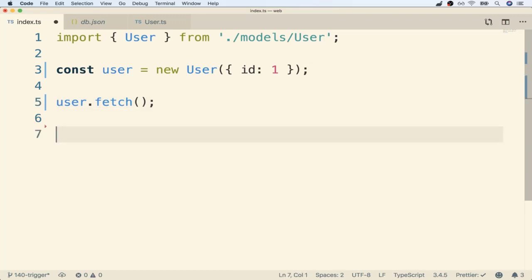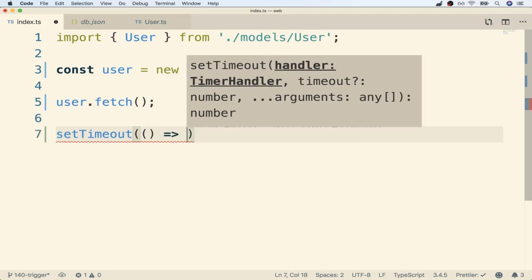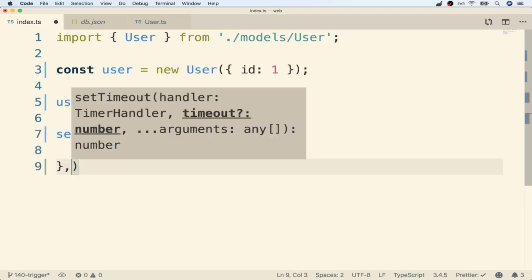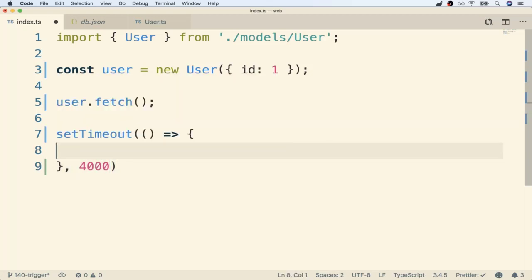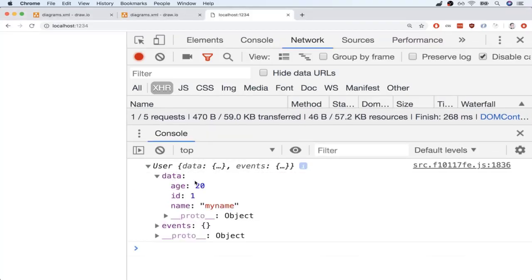If we really want to test this, one way we could do it is, honestly, this is going to be a total hack, but we could set up a setTimeout. We'll just do that to make sure everything's working. So I'm going to call setTimeout, pass it a function, and give this a timeout of like 4 seconds. Then inside there, I'll do a console log of user. So by the time this console log gets executed, we should have already completed the actual network request inside of fetch, and so we should see the actual information on our user instance. Okay, so I'll save this, flip back over, and then after 4 seconds, I should be able to expand data and see age and name on there.